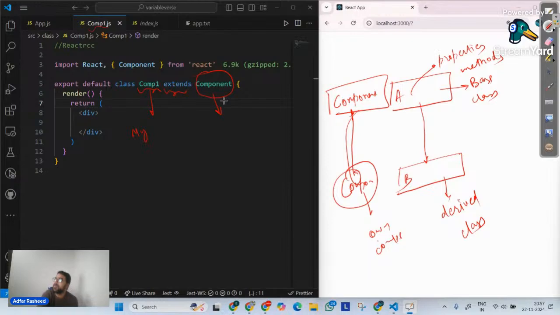Now you will say, what is Component? As I said, understand React as a human. When we talk about React as a human, React will have a picture of how a component should look like and what things a component should have. That's what this Component is, a picture of a component in React. And that includes all of its methods, whatever it requires. And from that, we actually inherit our own component. We create a small class of it, which will have its own properties and methods, but it will actually inherit the things from the React Component that React has. Am I clear what this particular thing means? Am I clear?